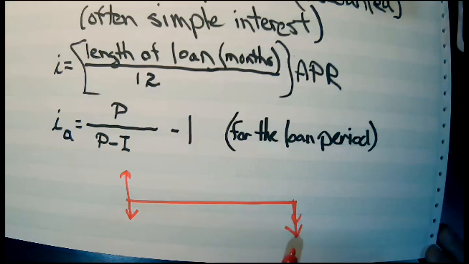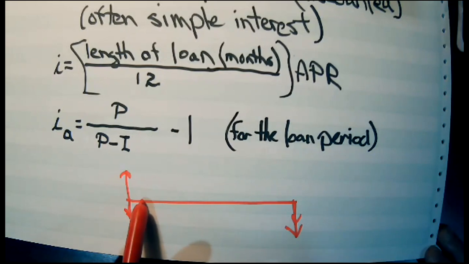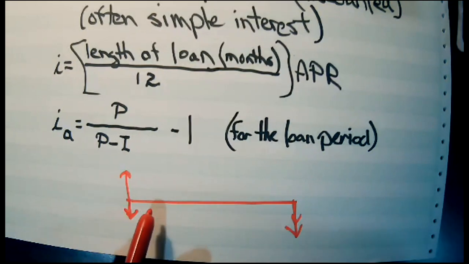But for a short-term loan, we're only talking about 1 year here. This is not a 5-year car loan or anything. So, you pay the interest up front, which means they've calculated the interest. You've already paid the interest. So the quicker you pay off your loan, the higher the effective rate of interest you're paying.